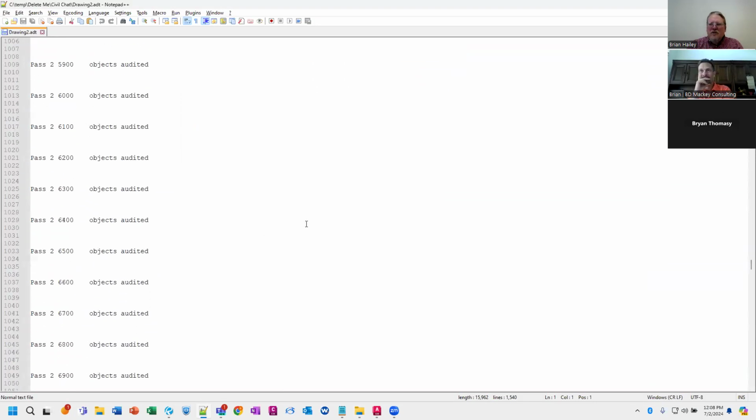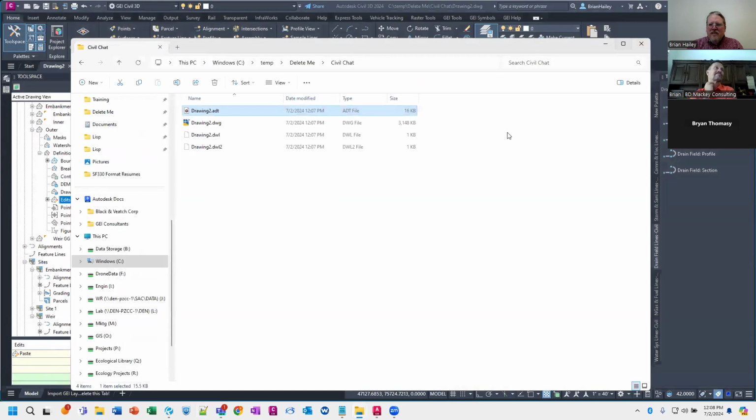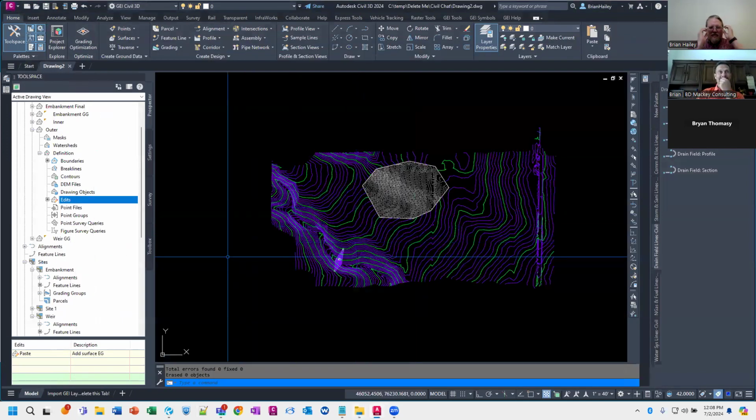Oh, no, that's definitely going in our acaddoc.lsp for sure. Yeah, I just put it in over the weekend. So here's a drawing setup thing that I thought was going to be really cool in our acaddoc.lsp. For those of you that don't know, this is the LISP routine that gets run every time you open up a drawing, and it's run for that drawing.